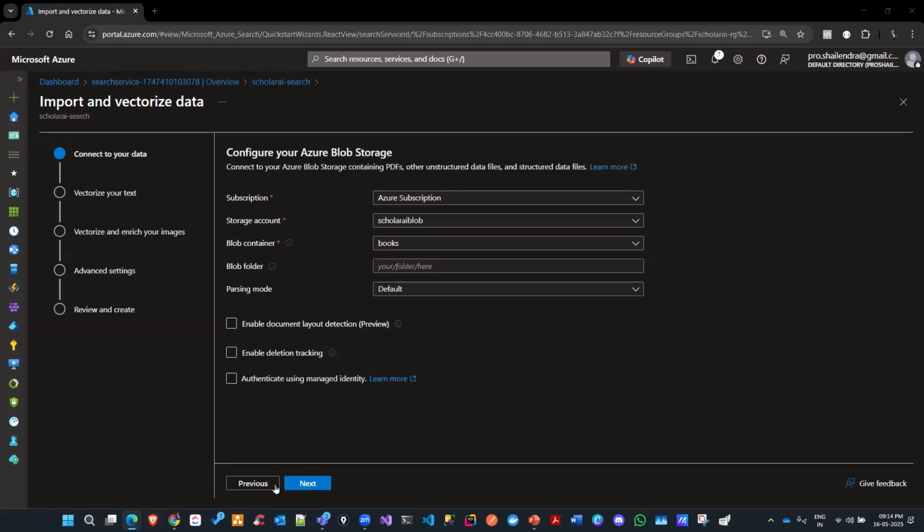Then we have these things over there. Next, the parsing mode is default.